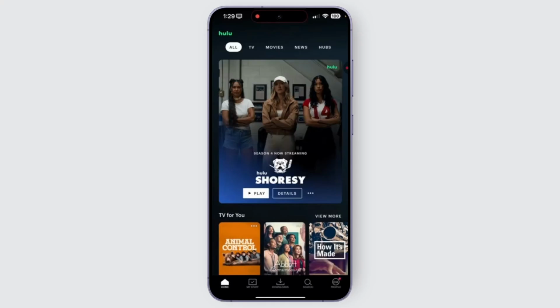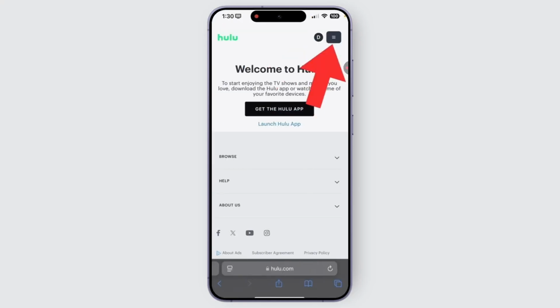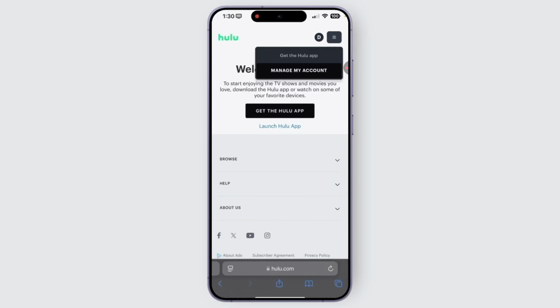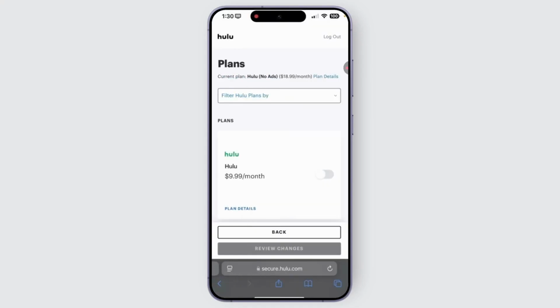For that, what you may do is go ahead and access the Hulu website. You need to go to hulu.com, and once you log in, you can find this particular interface. From here, you can look out for the menu in the top right corner. Go ahead and click on it. After you click on it, a menu appears which says Manage my account. You can find it and click on it, and it will take you to your current plan.